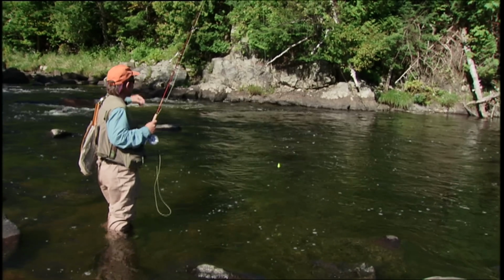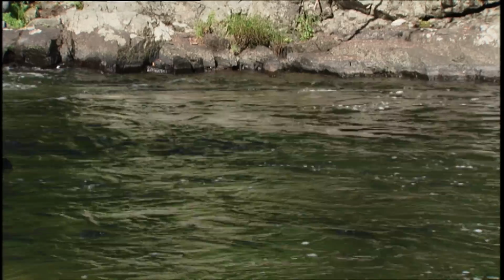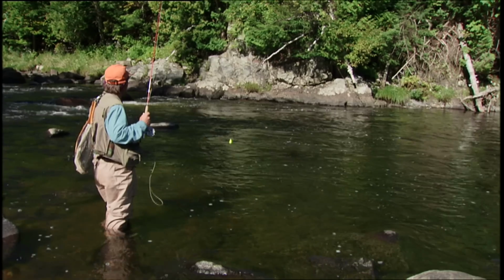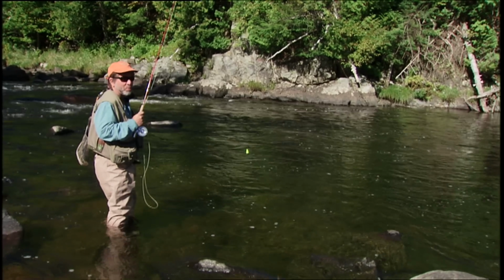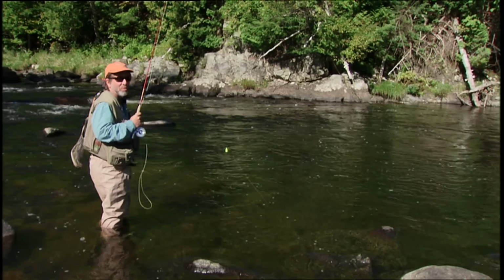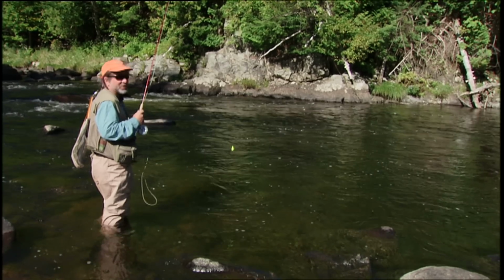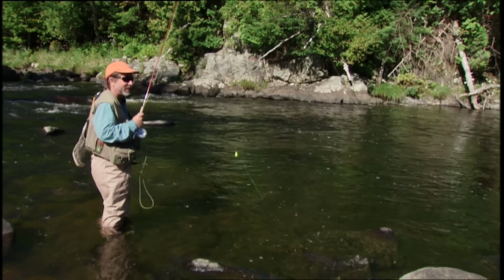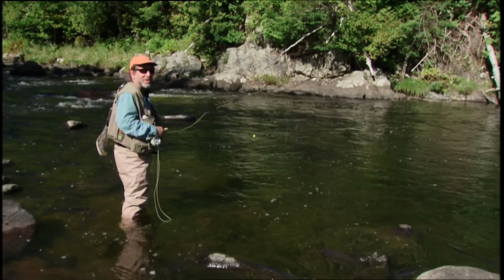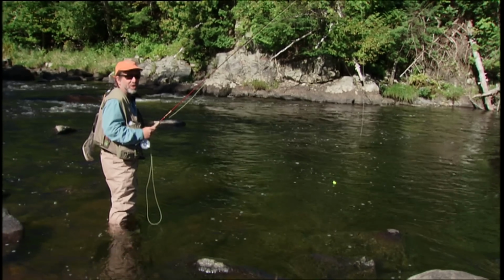So we've got this fairly good sized pool here. There's lots of water and lots of rocks, but we've got that soft spot over there behind the rock with some decent current and some good depth in there for protection. So if I were fishing this pool and there's nothing rising, I would probably go right to that spot rather than trying to fish the whole pool, particularly if I had a great big river and lots of places to go. So I'm going to chuck this nymph over in that deep water by the soft spot and see if there's a trout there. But you just need to break a bigger river down into manageable bites, and when you do that and look for the best water, they become quite easy to handle.